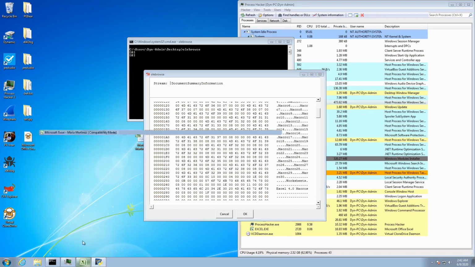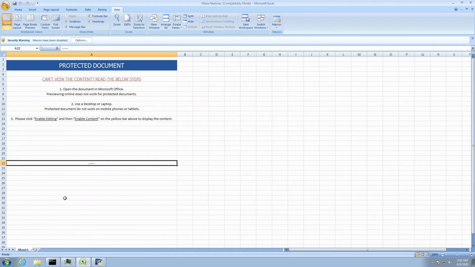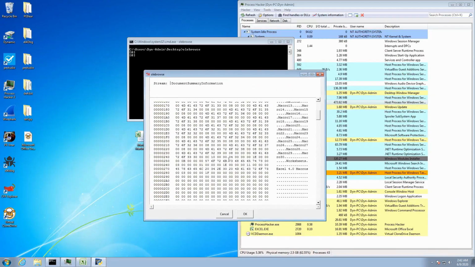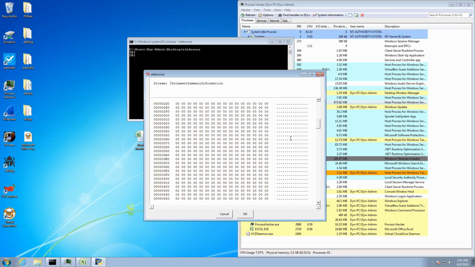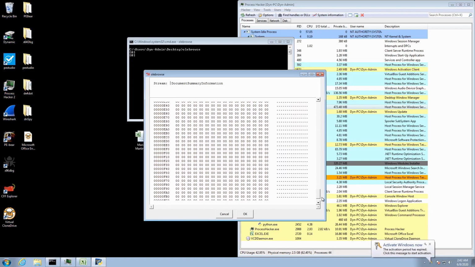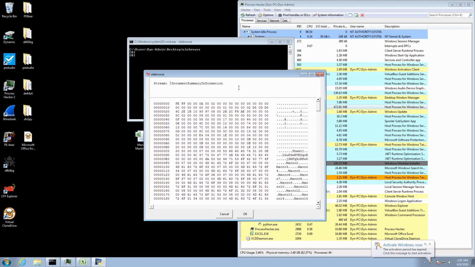But when we go over to the Excel document, there is only one sheet. So it seems they're hiding the worksheet somehow, but it's not exactly clear how at this point. So we've got to deal with hidden worksheets. And we also know it is using Excel 4.0 macros. It's not going to be the view macros and then view auto open. It's going to be in a very different structure, and you'll see once we've figured out how to unhide these hidden worksheets. So that's about it for the document summary information.